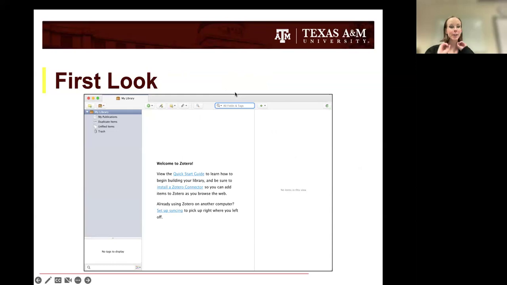So once you download it and open up Zotero, this is what your screen should look like. It's a little overwhelming at first just because there's not a lot going on and it's confusing what buttons to press to do what. So I'm going to walk through the basics, which are how to add collections, how to add different papers, and then finally how to export your bibliography.